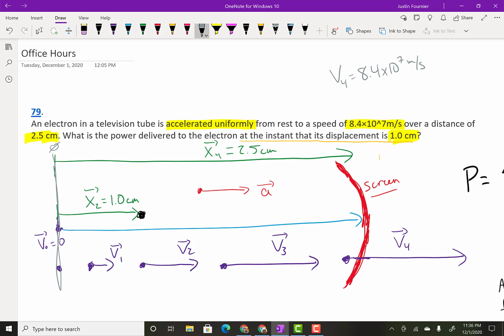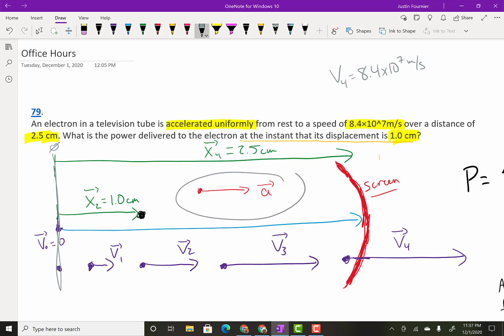So this is how old television tubes used to be made. You would actually generate an electric field that would shoot the electron off into a screen here, and then you could dictate which way it moves using a magnetic field. You don't need to know any of that, but we'll discover all that come second semester. So I drew my diagram here, and I drew an origin right here, and then here's the screen that the electron is going to hit at the end, and the screen is 2.5 centimeters away.